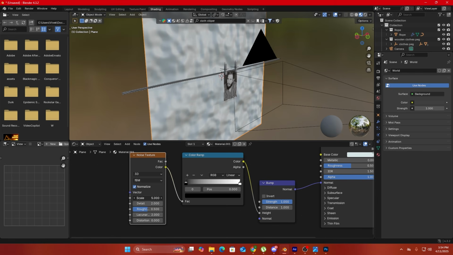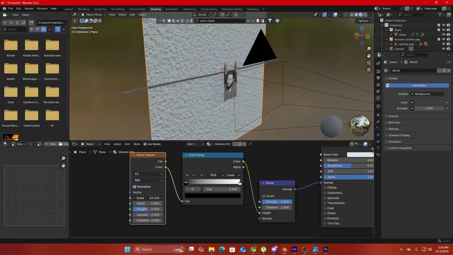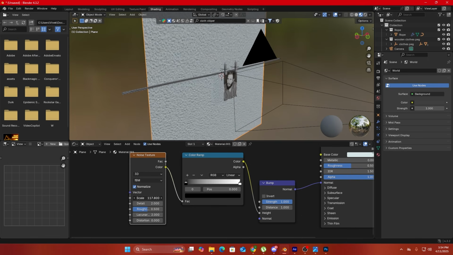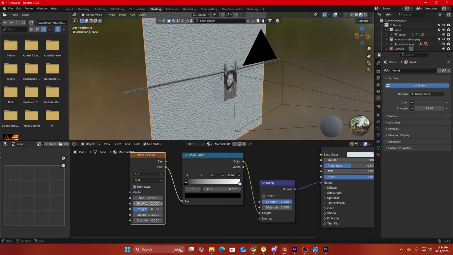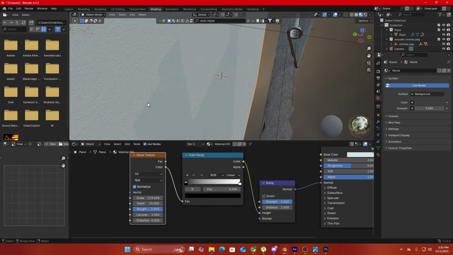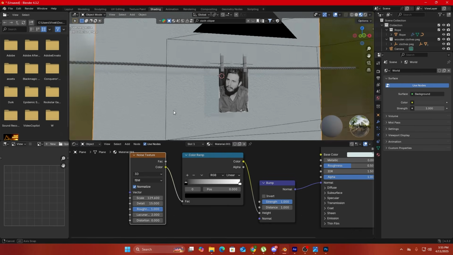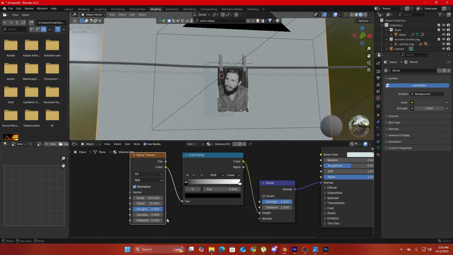Now what we have to do is scale it all the way up. Details, push details to maximum. Roughness, you have to increase the roughness value. Okay, so we have got pretty good roughness. Nice, looking good so far.